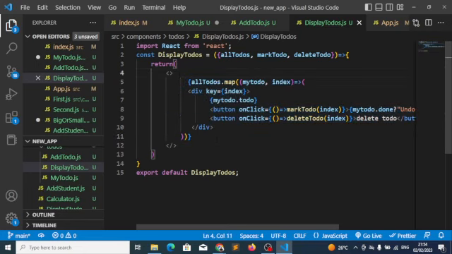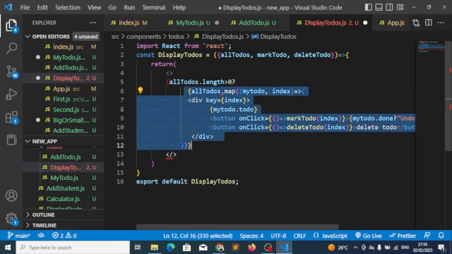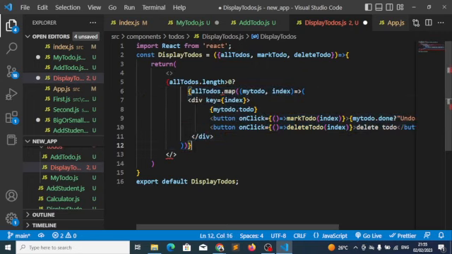So we can run our conditional statement here, using our ternary operator. If allTodos.length is greater than 0, then do all of this from here to the end here.